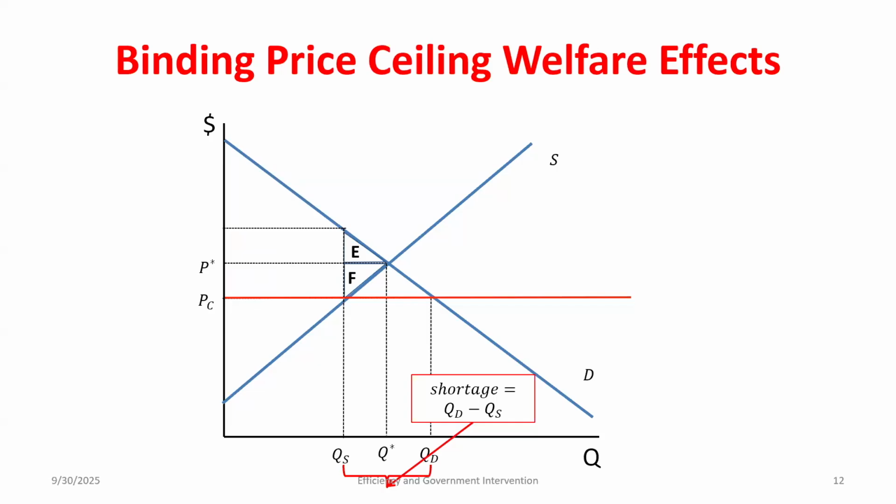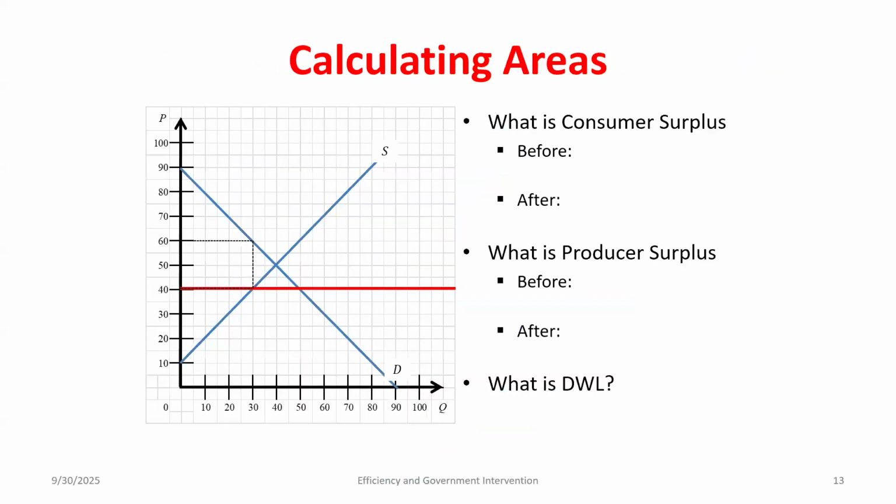Okay. So let's do this with some actual values here. Let's say I had a price ceiling. Which of these areas represents consumer surplus? The blue area, right? It's the area above the new price, but below the demand curve. So all I'm going to do is find the area of this triangle.